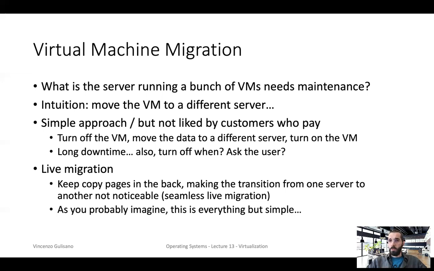So research here is conducted to perform what is called live migration. So to provide mechanisms that allow to transfer one virtual machine from a certain hypervisor running on a certain hardware to another one in a seamless fashion. The goal is that the transition is happening, but you as a user cannot really experience or observe that this is happening, which is something that is also close in spirit to fault tolerance. This is also what research on fault tolerant solutions is about. Many times you want to be able to tolerate faults, but without the user being affected by them or not significantly affected by them. So now the question is, how do you do this for a virtual machine?